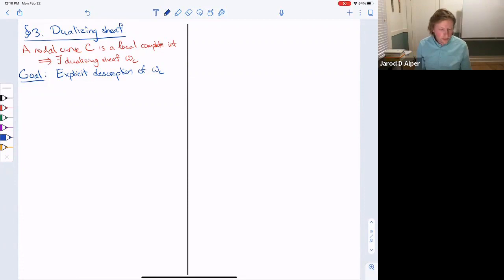The reason we want this is because the dualizing sheaf for a nodal curve will be a line bundle and will play the role that the sheaf of differentials played for smooth curves. This will give us a line bundle that, when we take a sufficient power, will give us an embedding into projective space, and so we can use this. To define it, we defined it in terms of the normalization.